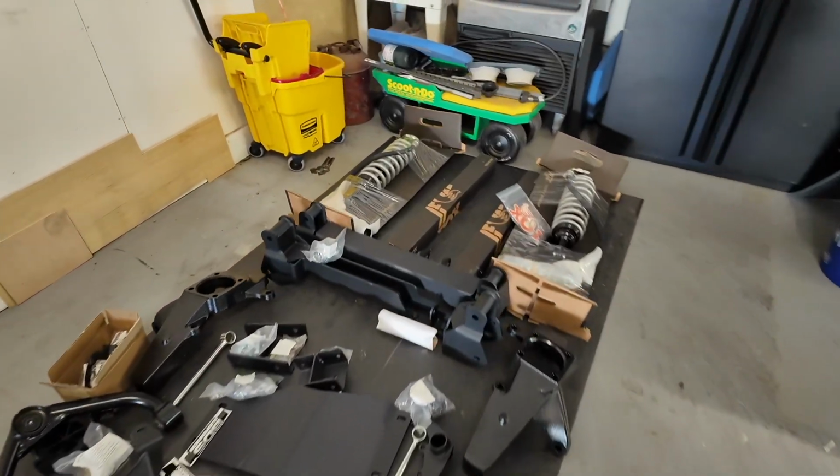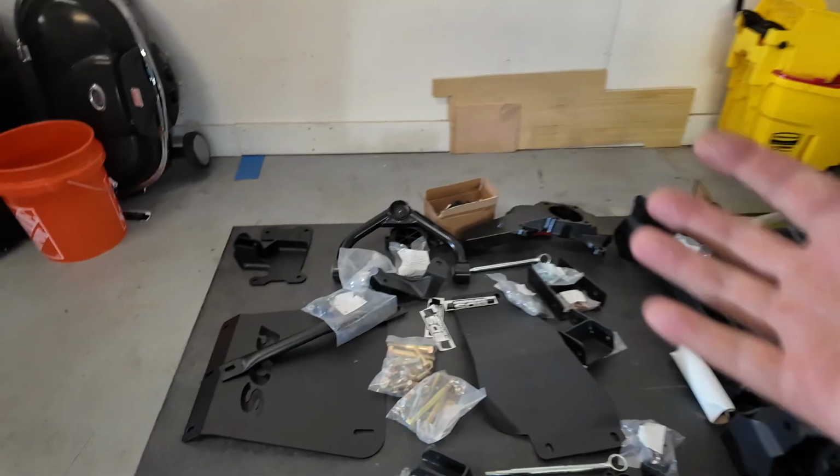Obviously this video is not going to be the install or any of that. This video is just going over the lift, wheels, and tires, and so that's what we're going to be doing. So let's go ahead and take a look at it and go over some things that stand out to me. I think it looks like a great kit. I will say everything feels like it's high quality.